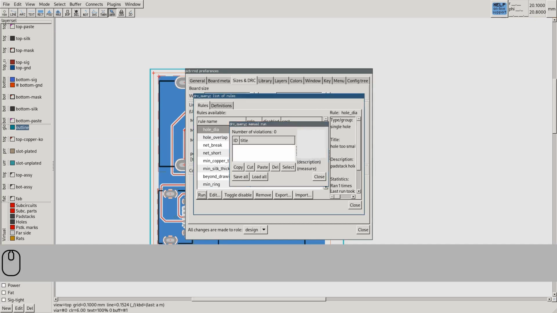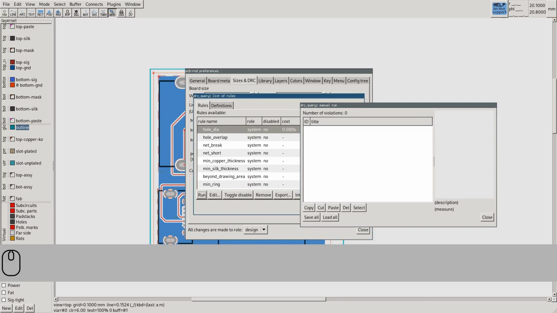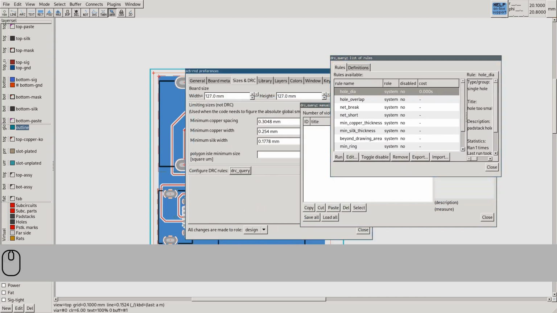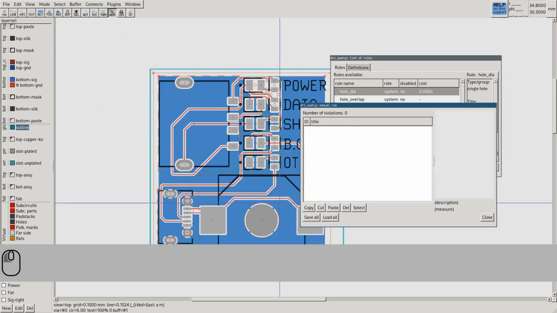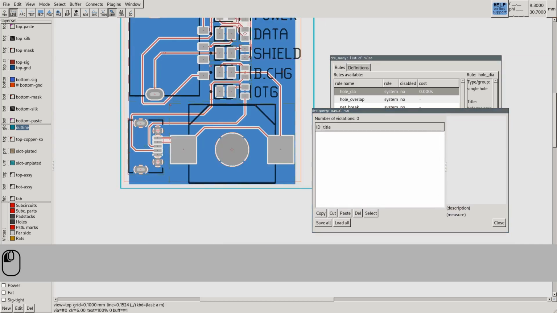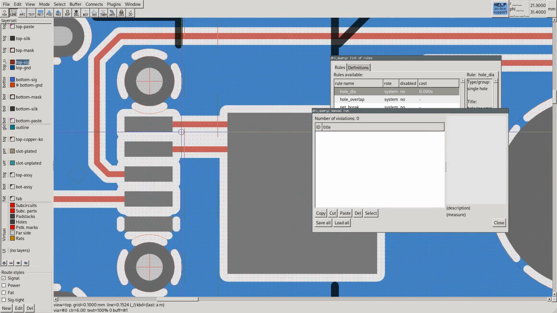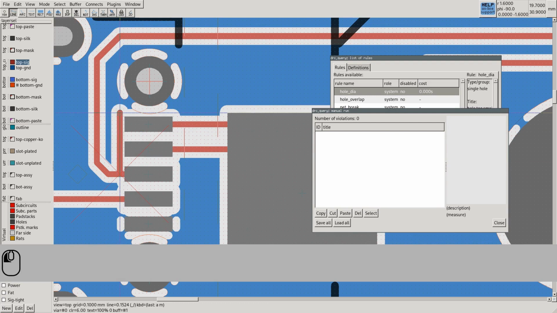And here, for example, I run the DRC values and I have 0 violations. So it's not fun to have 0 violations. Let's try to make a violation and run it again so we can have an example of how it looks like. Let's have a line up, which is too close to the other line. These two should not be close, so this way. So here it doesn't contact, but it's too close.